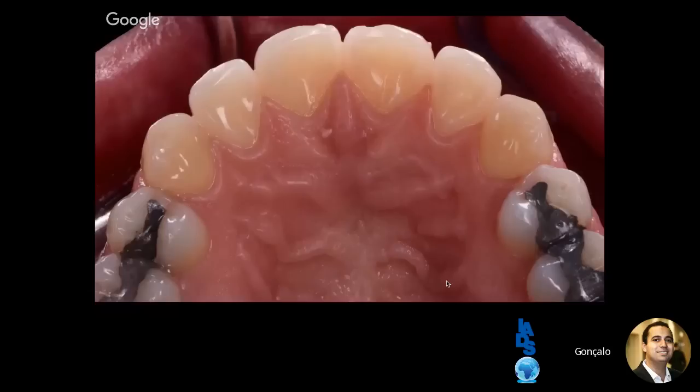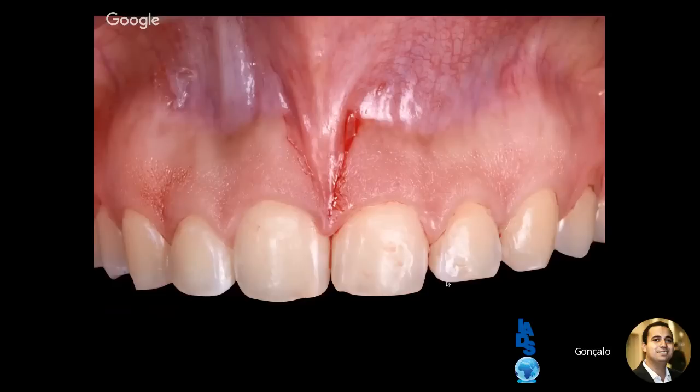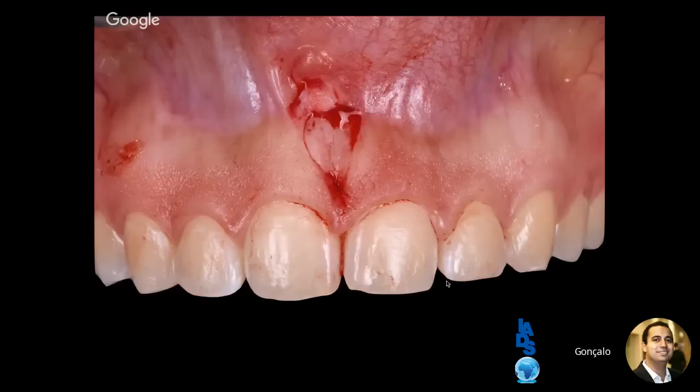So again, this is a palatal view. In this case, we didn't have that blanching that we had on the previous case, because this case is not a papillary penetrating, it's just papillary, so it doesn't go to the palatal papilla. So here, step by step, with our technique, first I did a V-shape incision to remove the mucosal tissue, so the frenum. And then once you remove the tissue, you see you have this bone exposed.